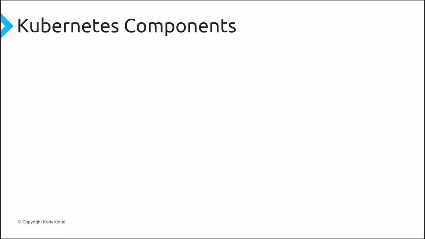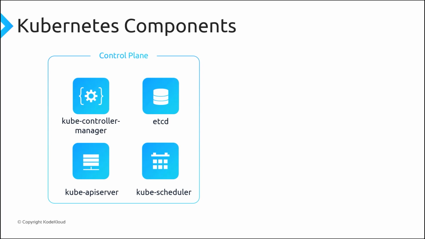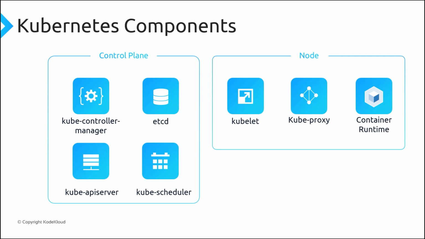Kubernetes architecture can be broken down into two parts: the control plane components, which include the controller manager, API server, etcd, and scheduler, and the node components, which include kubelet, the kubeproxy, and container runtime. The control plane components provide the core Kubernetes services and orchestration of the application workloads, while the actual application workload run on the node components.